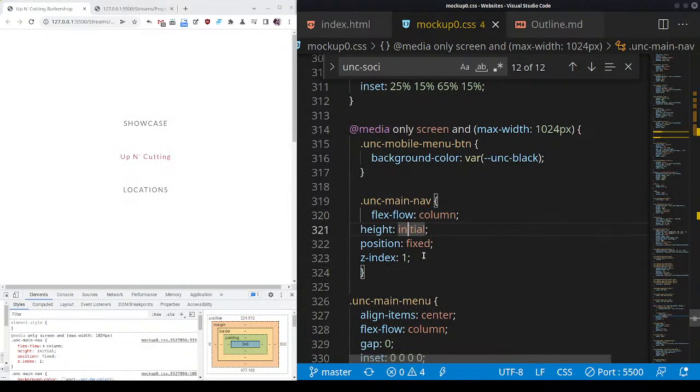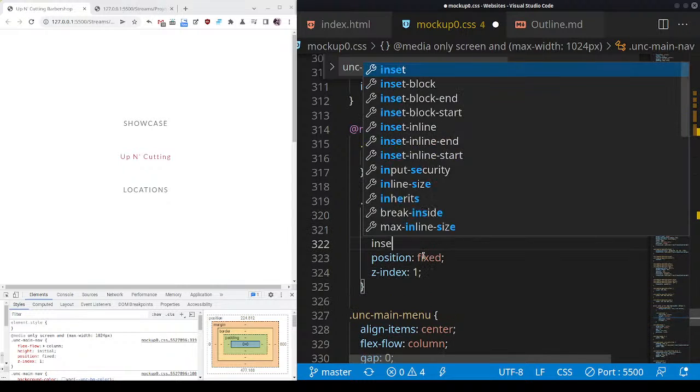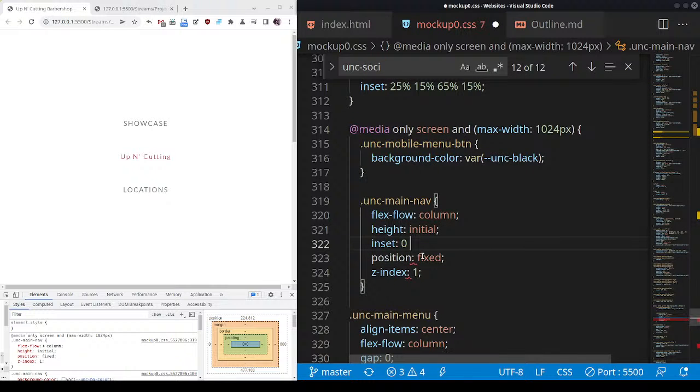So this nav is going to need to be repositioned to be at the top of the screen. And for that I'll use inset 0, top 0, right to 0, left to... Sorry, bottom to auto and left to use calc 100 view width minus 50 px.